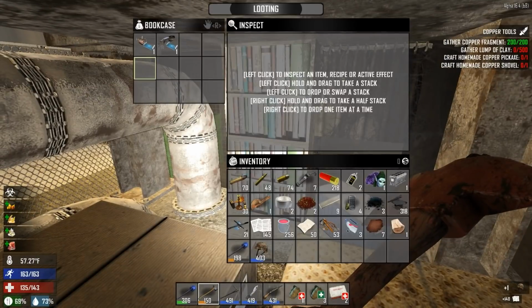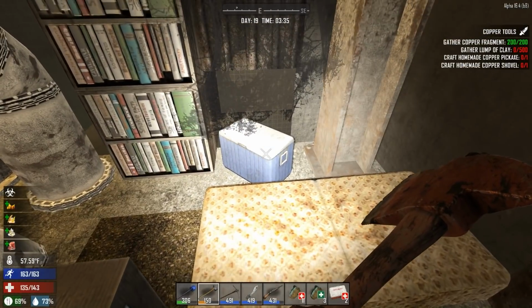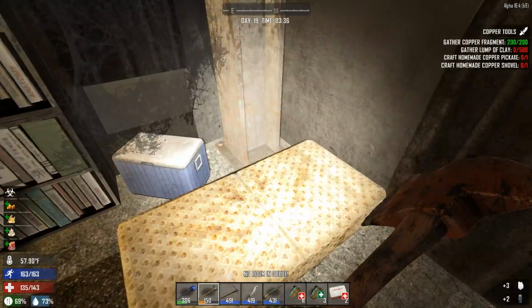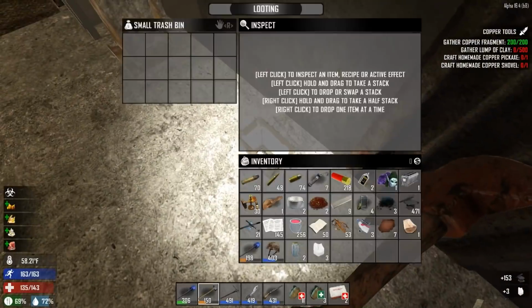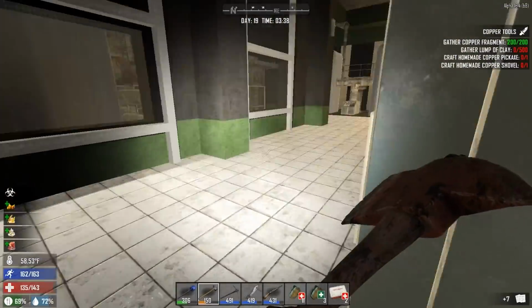And bookcases, we have a tool forging and generator bank, which we both know anyway. This one we have, okay, cartons. Okay, we have water. I can't scrap the cartons just yet, but there we go. Oh, hang on. Did I do that? Yeah, I did. That has been looted.